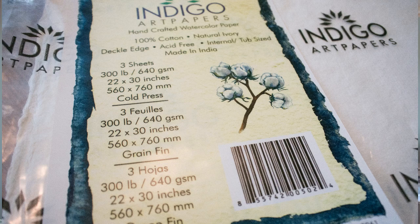For the last several months, I've been using Indigo Art Papers watercolor paper to create many of my paintings and sketches, and I'd like to share my findings with you today. Indigo has provided me with some paper to review, and I'm going to focus on the 300-pound cold press watercolor paper since that's the one I have the most experience with.